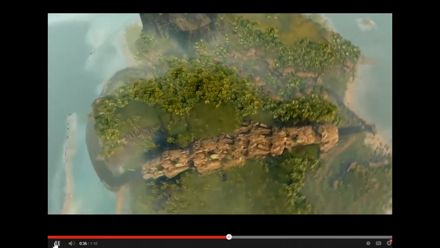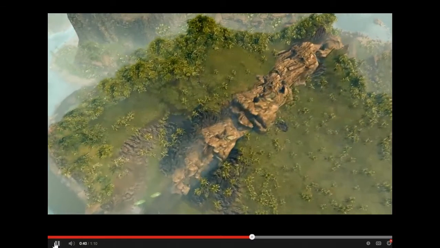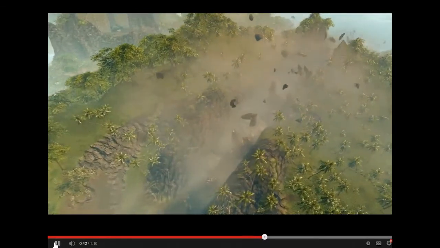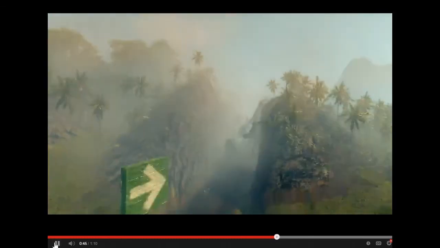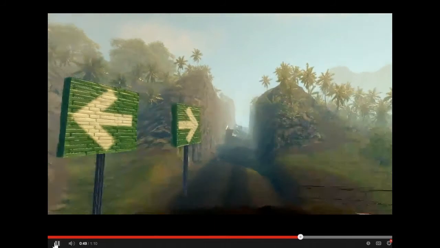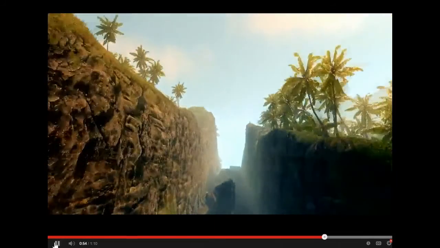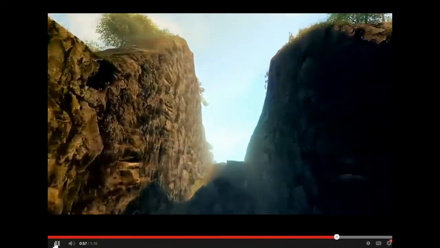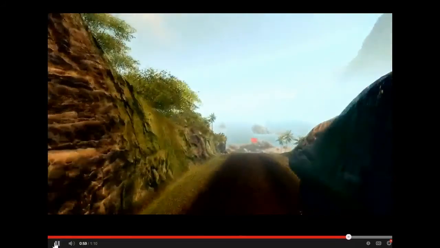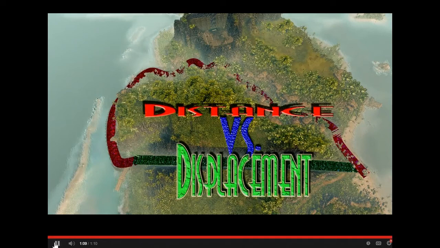Now, we'd like to go on a straight line path, of course. There's a mountain in the way. We'll probably do something about that. Alright, this works. Now we're going to be able to travel a displacement. A displacement starts at the same origin, but it travels in a straight line from an origin to our destination. This is usually much, much shorter. And there is our destination. We travel with a displacement marked in green versus a distance marked in red.